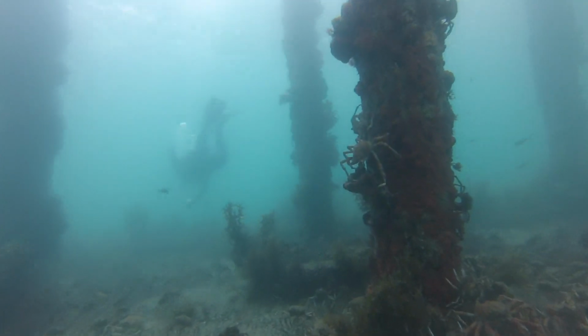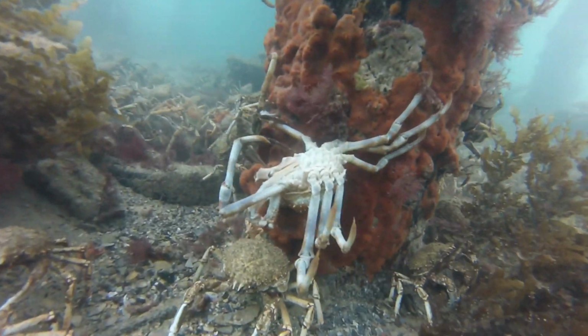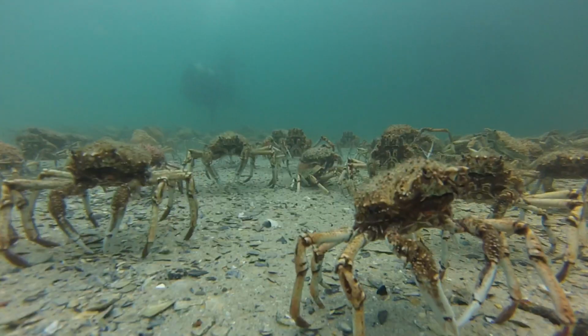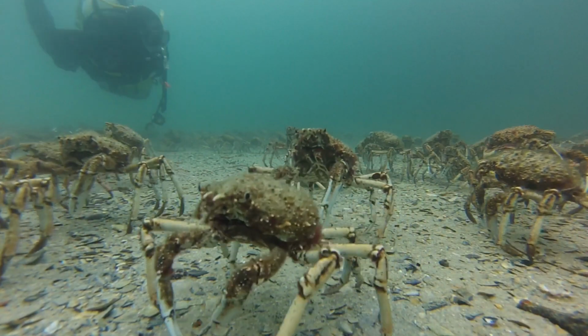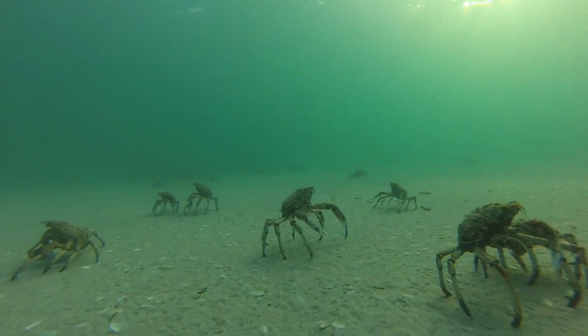Some of the spider crabs climb the pylons to avoid predators, but some of them are not so lucky, like this one being taken by a smaller shore crab. The soft exoskeletons offer no protection until they harden, and many predators take advantage of this. Once they have finished molting, they disappear back into the deep as quickly as they came.